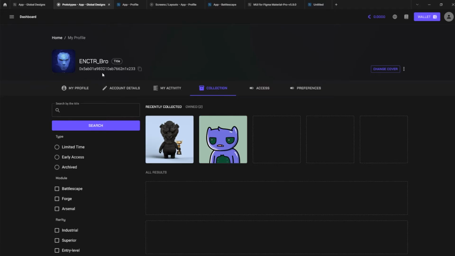So for the profile, just as a general development update, we're not going to be implementing a light version of the profile for the next several weeks. It's not really our development focus right now.